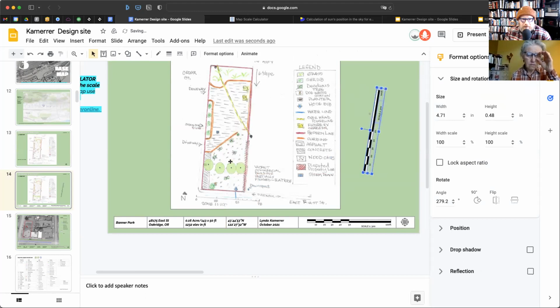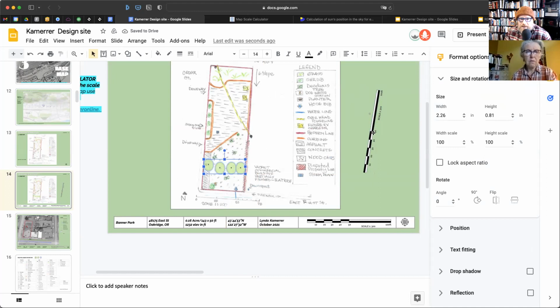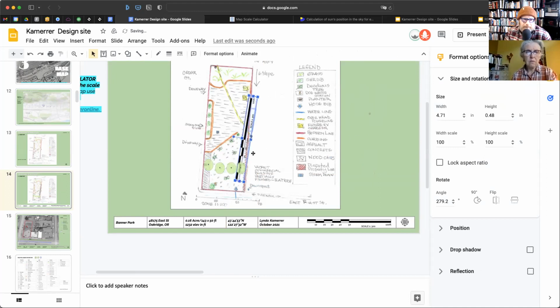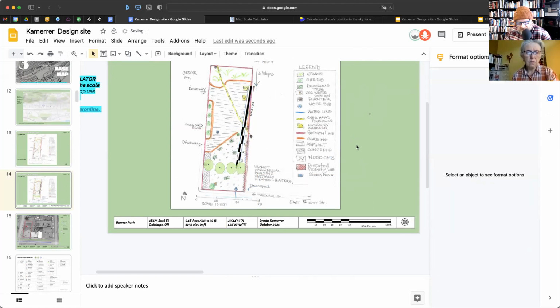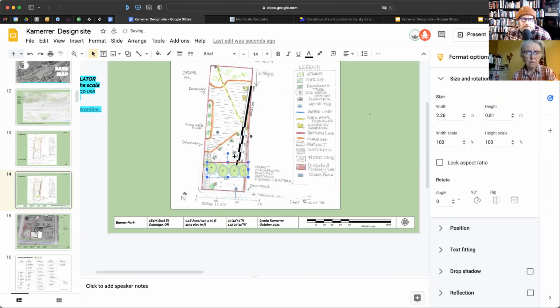And then we might go back and do another line. And the nice thing with this program is that if we select each one of these, copy these, bring in our ruler, and then paste, we've got our second line of trees, and we could put them right at 28. So that's how we would take that information and put it spatially into a plan view to get a sense of what we might be doing.